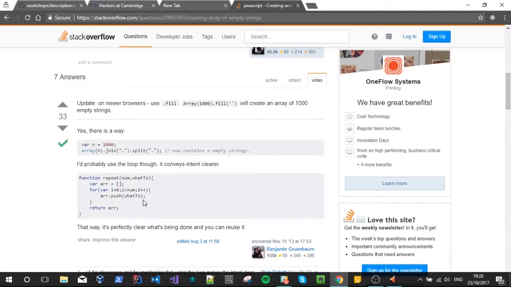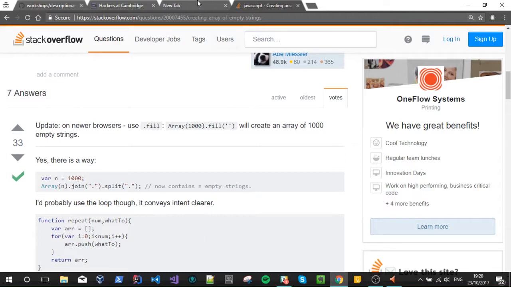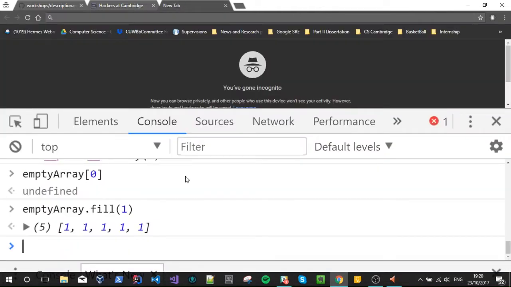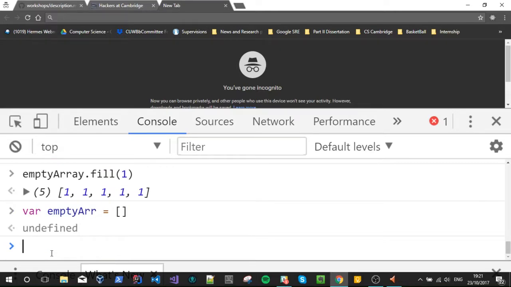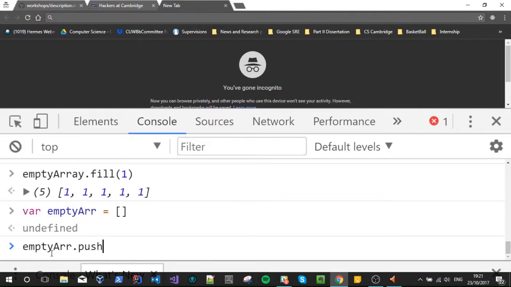So here's what you actually want to do with the values from 1 to whatever you want. So as that little Stack Overflow thing mentioned, you can do. Let's create another empty array. Empty r equals nothing. And let's fill it with what you want. So I'm going to say empty r dot push. And then I push 1.